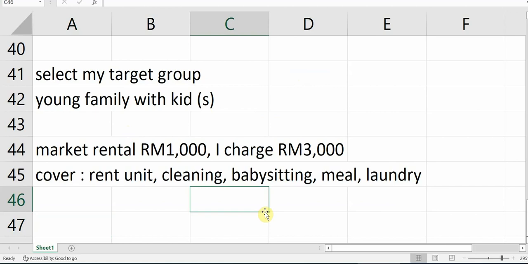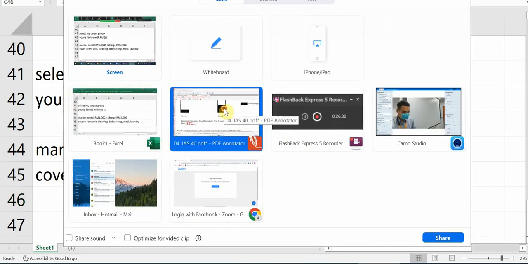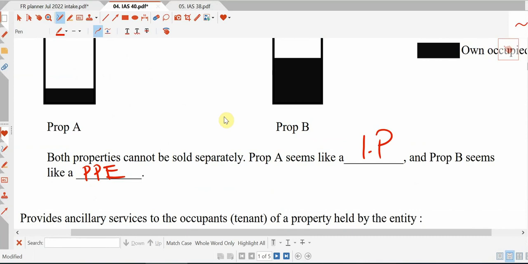Okay, now I ask you back, at first, I bought this unit for passive income. I thought, I can just own this unit right now, sit at home, shake leg, money can come in, passive income. But now, I got to do this, cleaning, wash the baby backside, cooking, and wash people underwear. Is this still a passive income? This is the question now. Is this still a passive income? I guess not. It's like a hotel already. Hotel do all these things, they clean your room, they do laundry, and then midnight you cannot sleep, you call them, they give you food, warm milk, somebody drink warm milk and sleep better. They cook your warm milk.